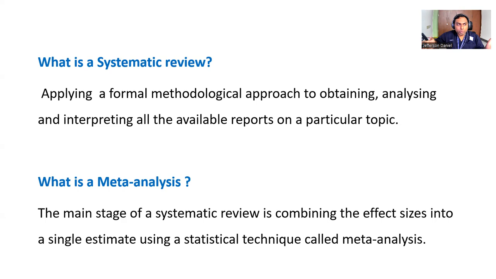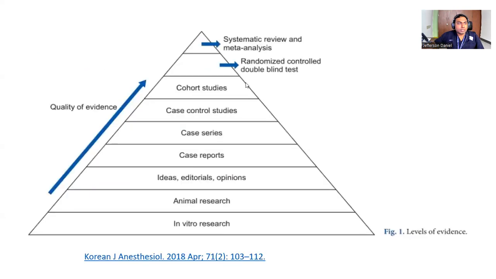So based on this, you'll be able to calculate a common sensitivity and specificity that has been published by multiple publications. So you do a systematic review and search and obtain maybe say 10 articles on the same topic, diagnosis of tuberculosis by gene expert. Then you obtain and you combine everything, analyze and interpret, and you take an effect size, a combined single estimate, a single sensitivity and specificity by combining the data from the last 10 studies. Now that is what is called meta-analysis.